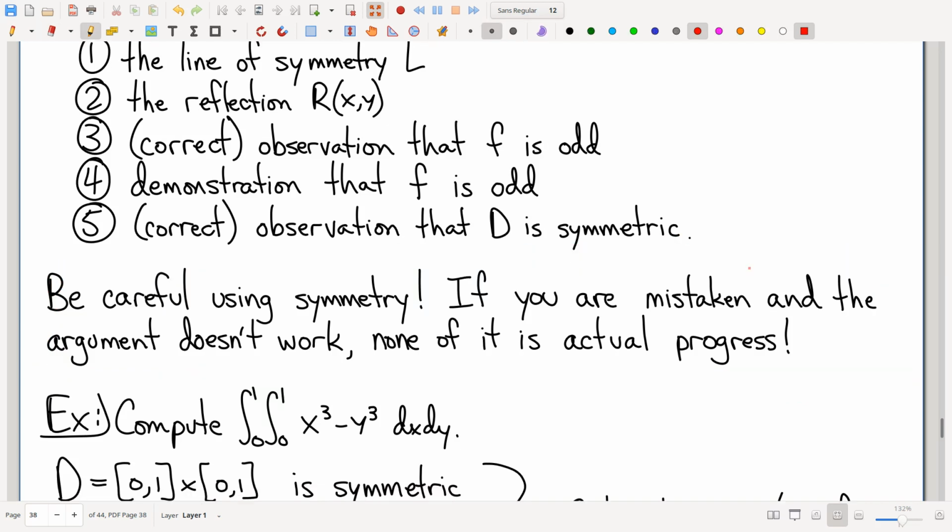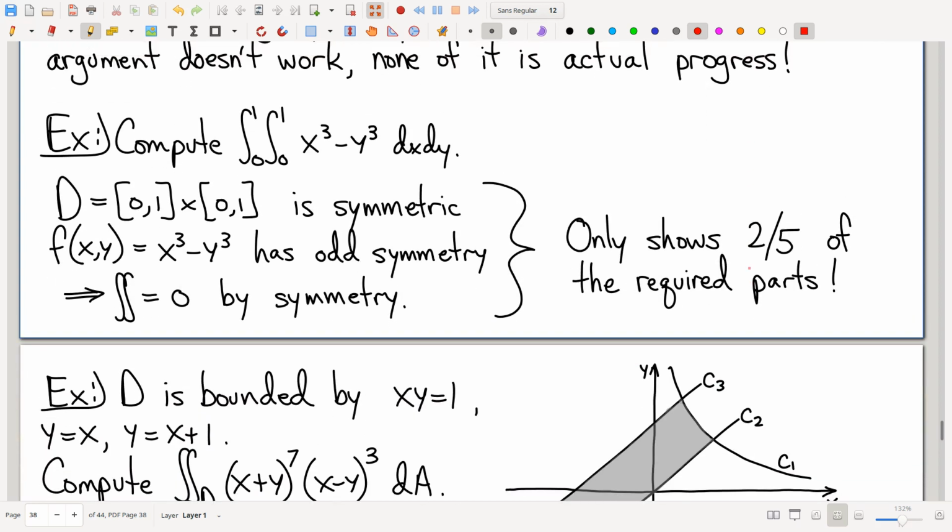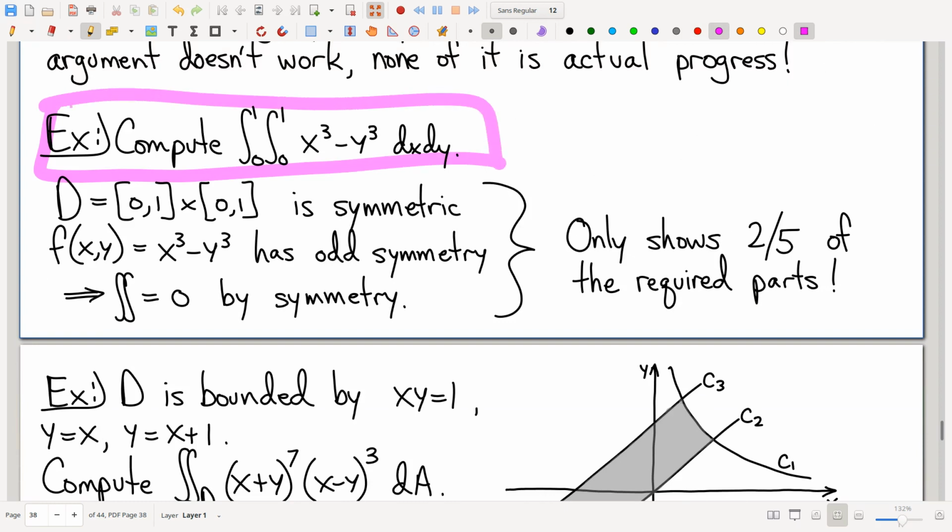All right, moving along. This next example is going to appear at first glance to be a reasonable response to an exercise. Here's the exercise. Here is a hypothetical student response. And the domain is symmetric. You can see the domain right there. Domain symmetric. Not hard to see. The student is asserting here that this integrand has odd symmetry, and side note, it does have odd symmetry. And then the student says, well, the integral is equal to 0 then.